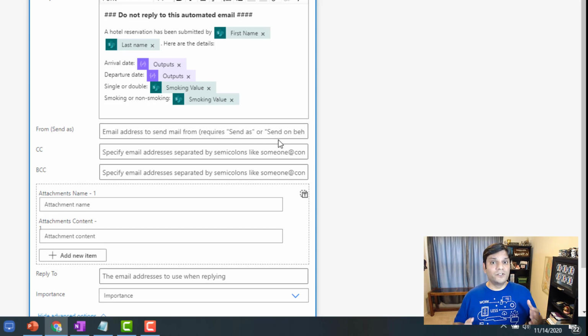So you have to do all of this. Don't try to trick the system by saying, you know what, I'm just going to put my name over there and see if it works. It won't work. You've got to put in that send on behalf of. Now, hopefully, if you already have an automated email or a general automated email system that you use for your flow, fine, go ahead and use that as well. Not a problem. But this is where you've got to go ahead and do it. And you've got to make sure that you are the delegatable person over there.